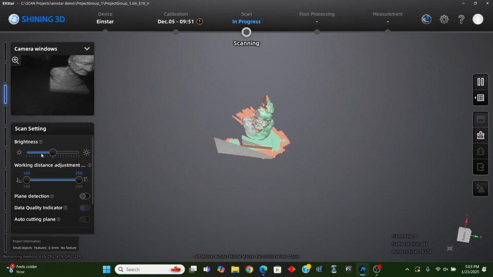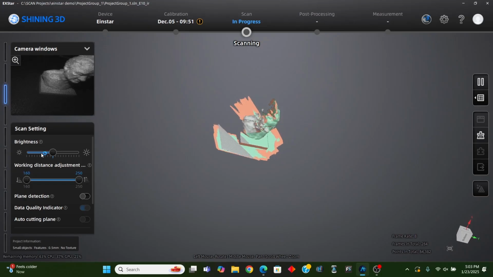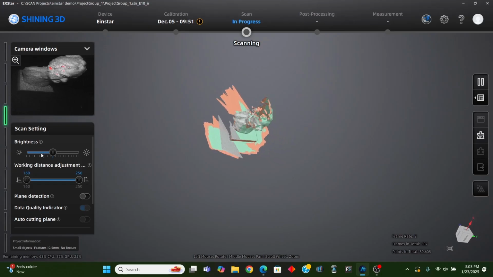So as you can see, when we do lose our tracking, all we have to do is just back up to a spot where we've had tracking, and it'll start to pick that data back up.